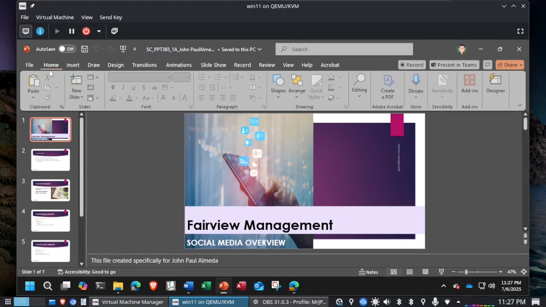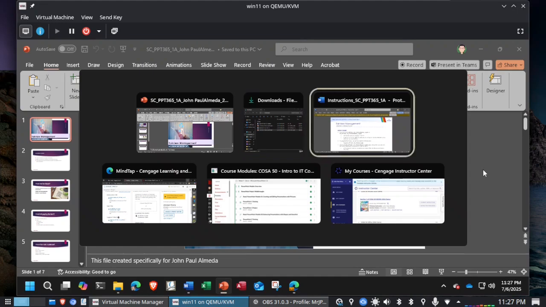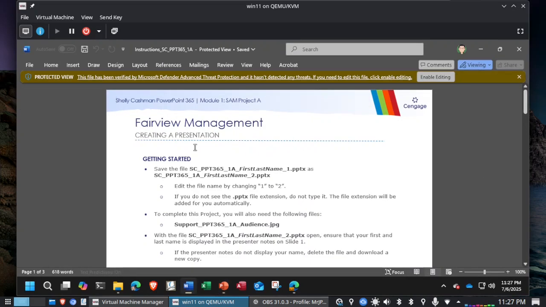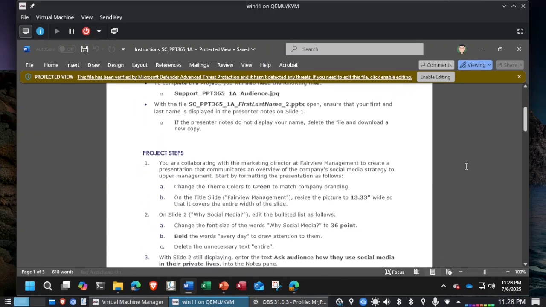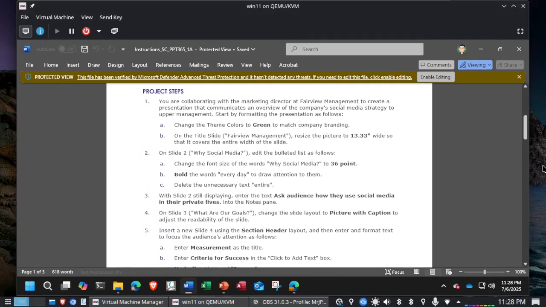And if you notice right away, Home tab clipboard group is the same. You still have the font and paragraph groups. Maybe some things are moved around, but again, you should feel right at home. And as I mentioned before, if you're not sure what to do with getting started, go back and watch my project walkthrough on the Word 1 project. And if you're ready, I'll see you on the other side.